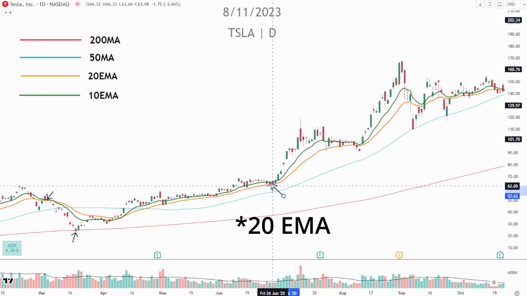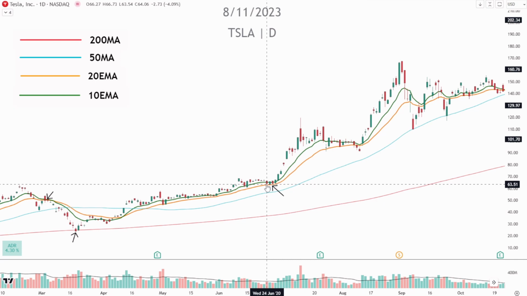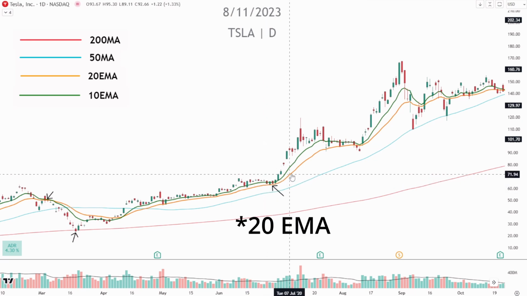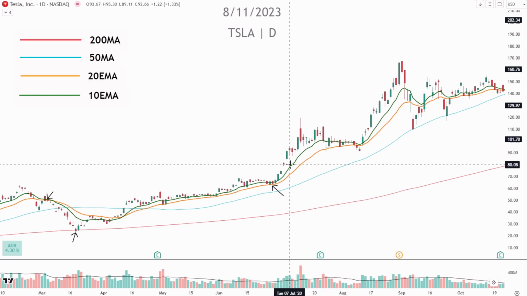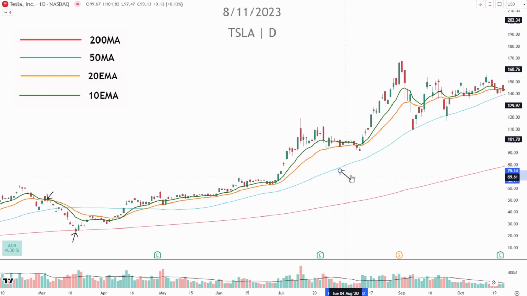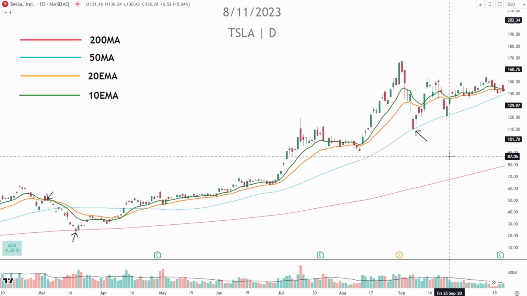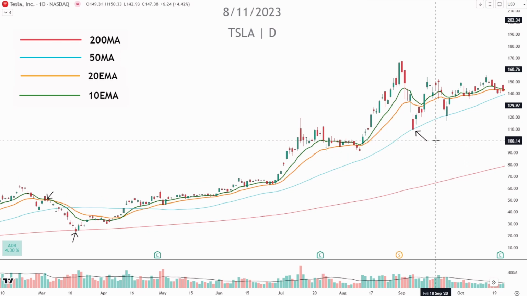The 21 EMA, you're basically looking at your smaller funds and your high net worth guys that are looking at this and going, okay, well, if price goes here, I can get in and out without getting hurt too bad. Simply because there's more stability at that 21-day moving average than there is at the 10-day. Simple enough. If you go to the 50, you're really looking at your buyers being mid to large institutions that are buying and trying to protect that level. They feel safe buying here, so they buy here.